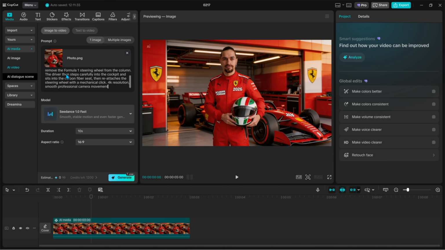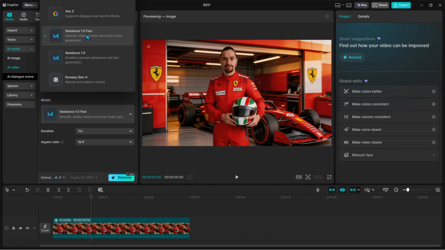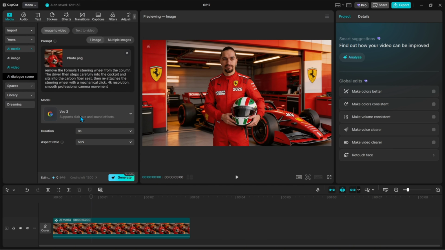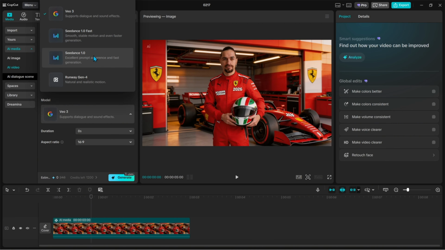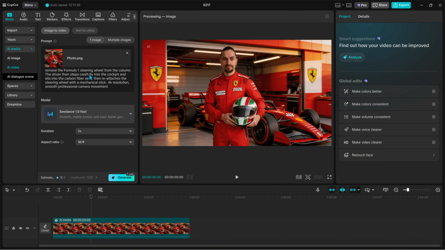You can see to generate here as well, I have 1 use of the credit. So we start using Seedance and generate, and I have 1 use. I'm not going to use any credit at the moment, which is good. And then if you go on the Seedance 1.0, you can see there are 3 uses. Let's select the 1.0. I don't mind about the time. So let's generate and see what Seedance is able to pull out now.